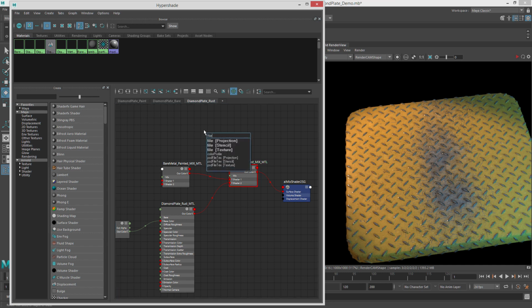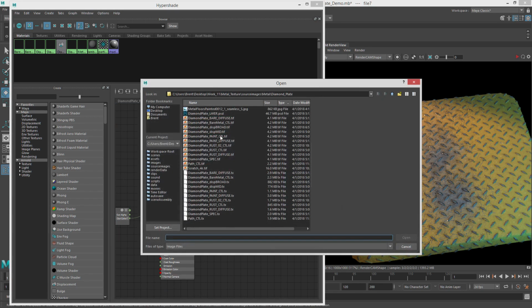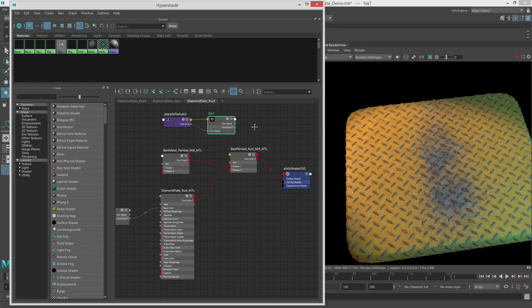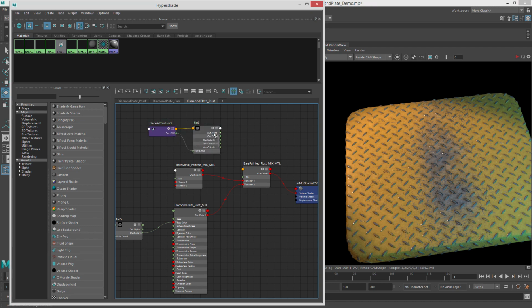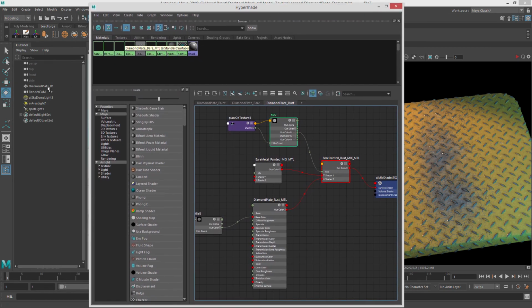So let's add a file texture. And let's see, I have a rust control. So I have some scratches and some other things. So originally I'd shown you just to make this one, but I went back at some point and I added some different layers to it to add a little bit more interest. All right, and then I'm going to take the R channel because this takes a single channel. And let's select our diamond plate, and then we want to assign that to viewport.